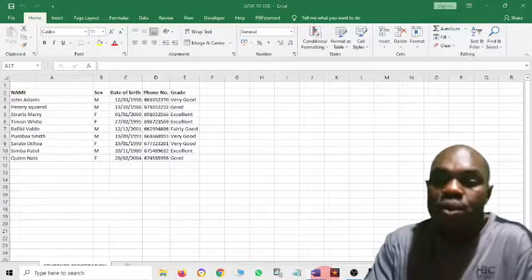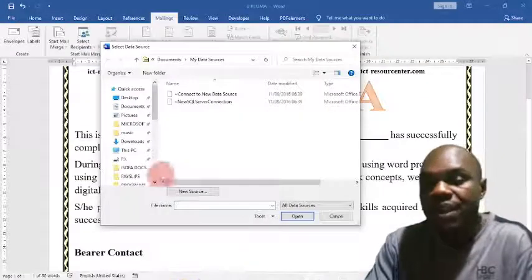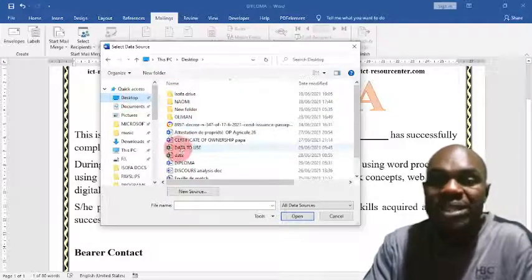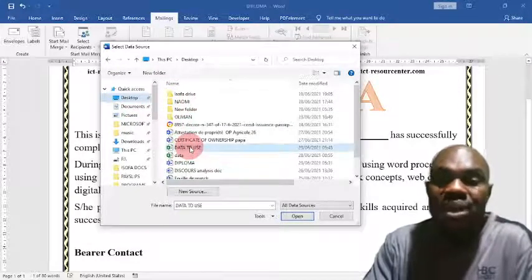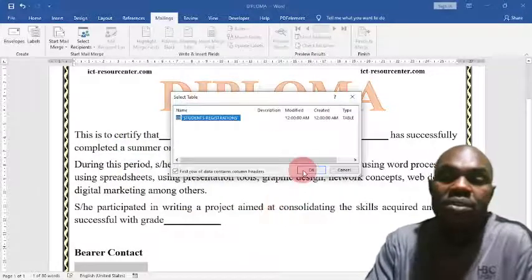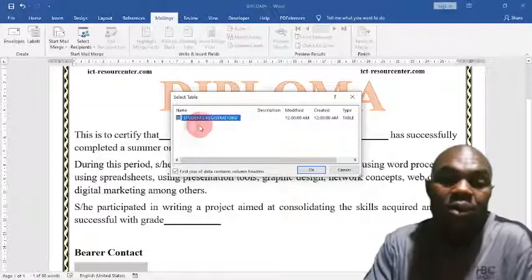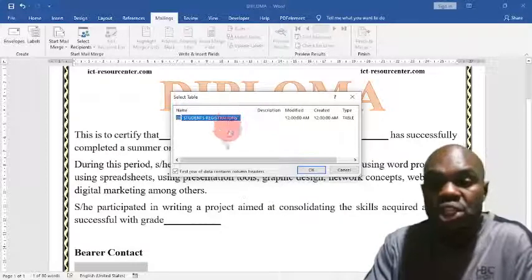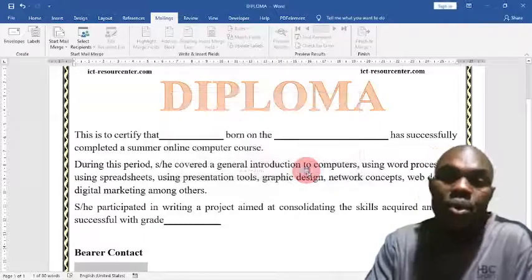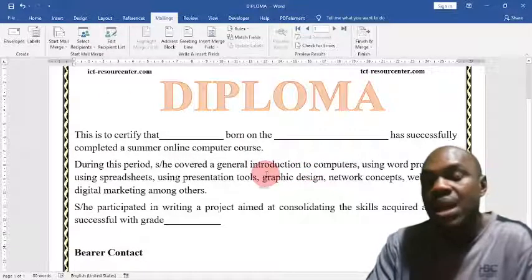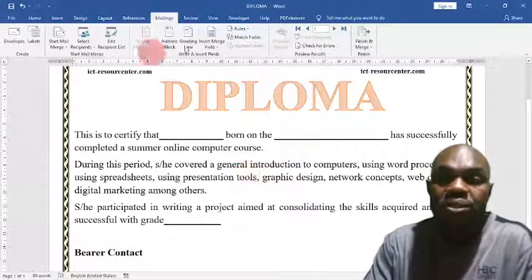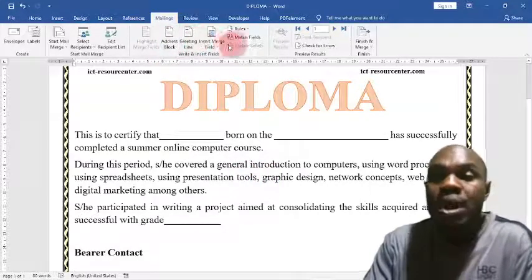I'll now go back to my word processor in my diploma file. Then I'll navigate to my desktop. When I'm on my desktop, I'll look for Data to Use. This is Data to Use, and I'll click on it and take Open. When I open Data to Use, I've opened a source that I've created. It asks me whether I want to open the student's registration sheet. That is what I want to open. I'll go ahead and hit OK. When I hit OK, it opens this data now in my word processor. When this data is open in my word processor, notice that some of the controls now become active.